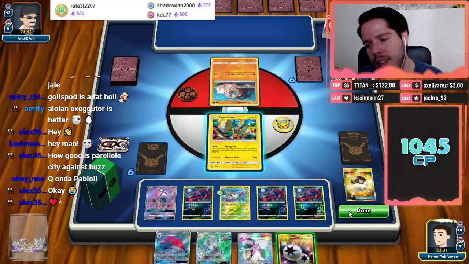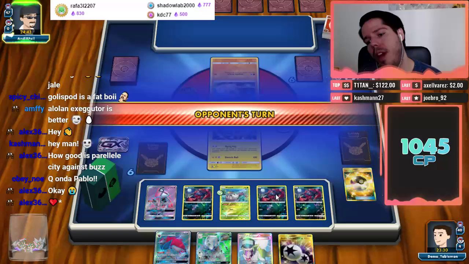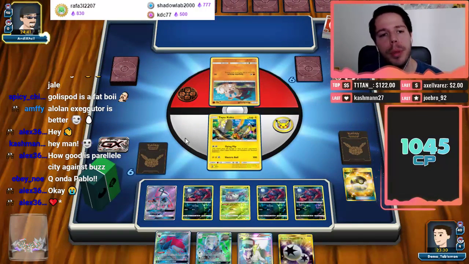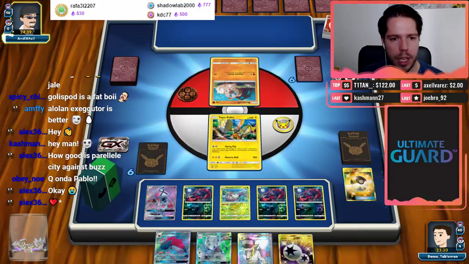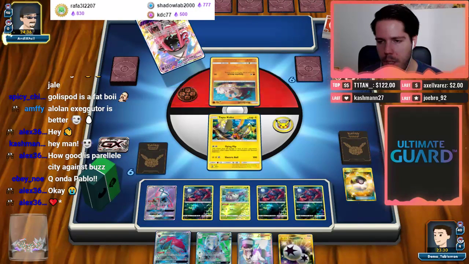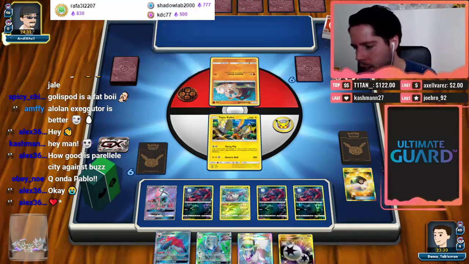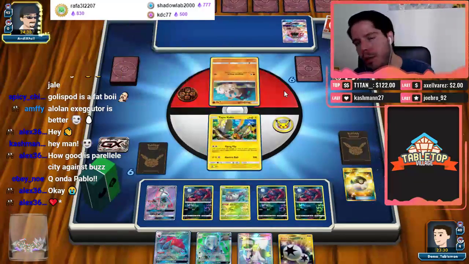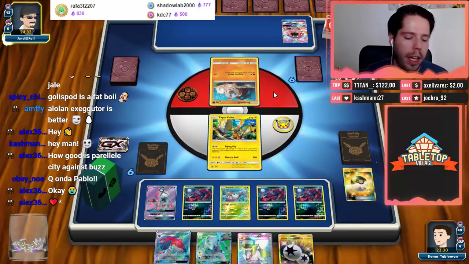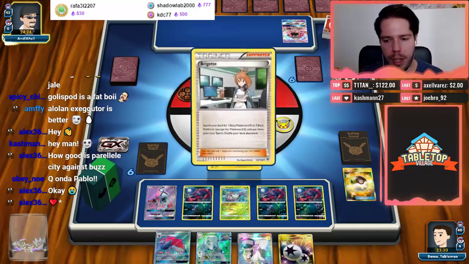I think I'm going to keep the DC in my hand though, because if I attach it to a Zorua, then it becomes a premium target, and we don't want that to happen. So yeah, it's very good against Buzzwole. A well-timed one is very good. But if Buzzwole is playing against Zoroark, then it can definitely play around the knowledge that most Zoroark decks are playing two Parallel Cities right now.